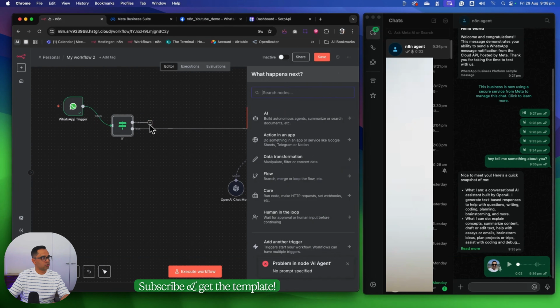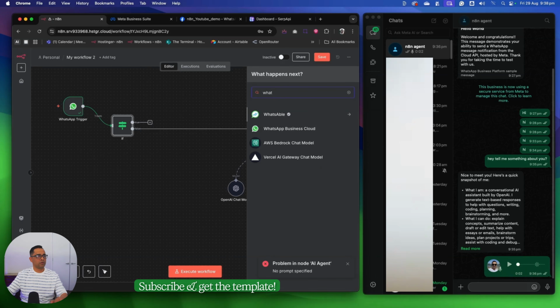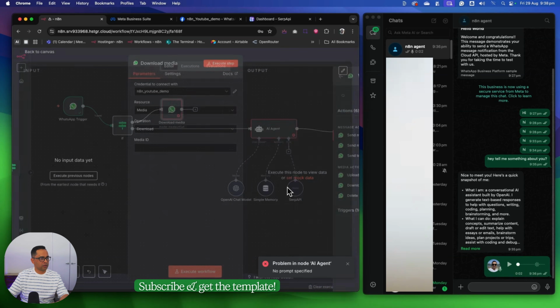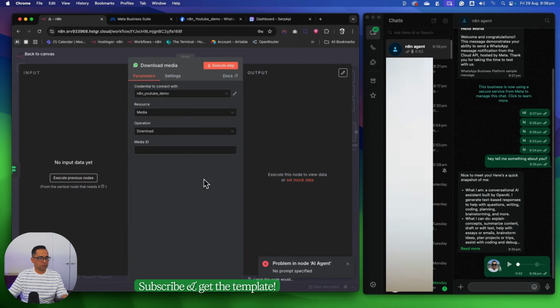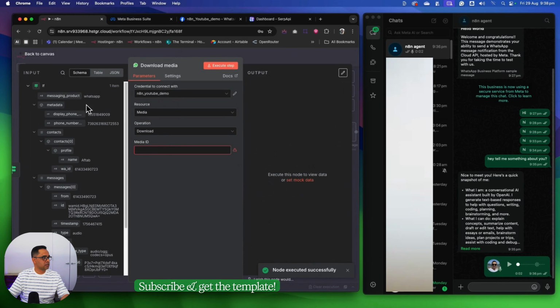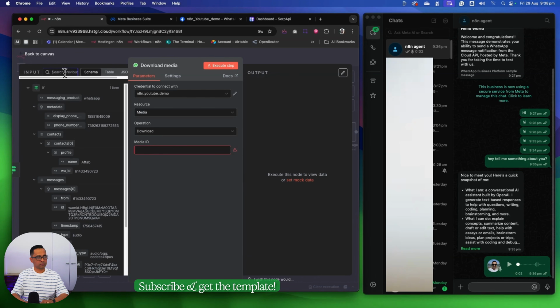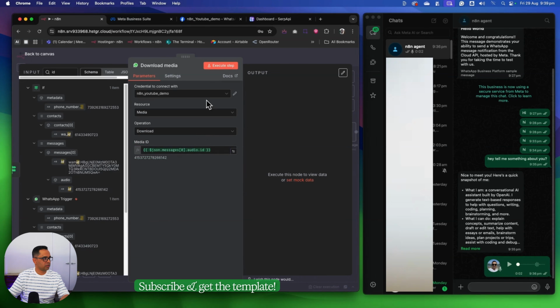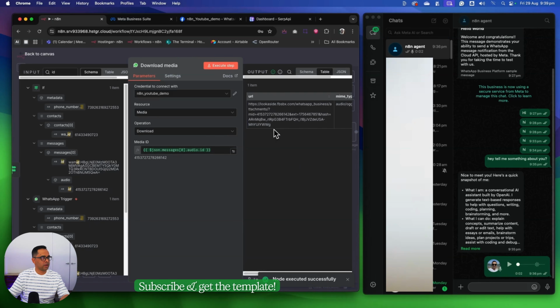If it is true, then first of all we have to download. We just have a WhatsApp node. Okay, here you go, download media. We need to send the message again. Oh, it's still there. As you can see, it has come through. We need a media ID, so let's find the ID. This one. Let's try with that one. I think that's the one. Yeah, we got the media ID.